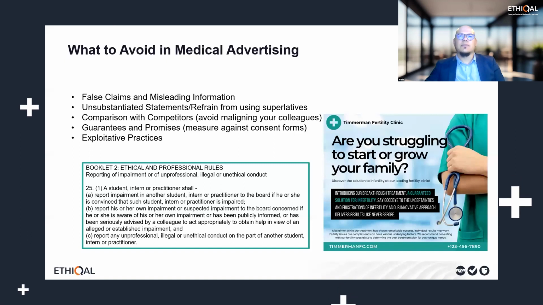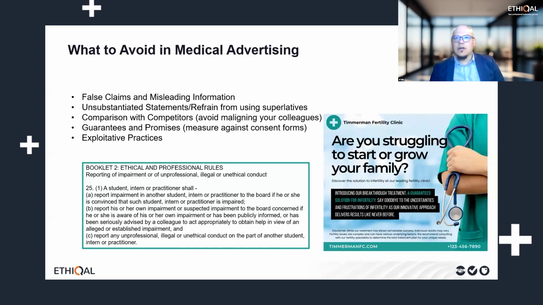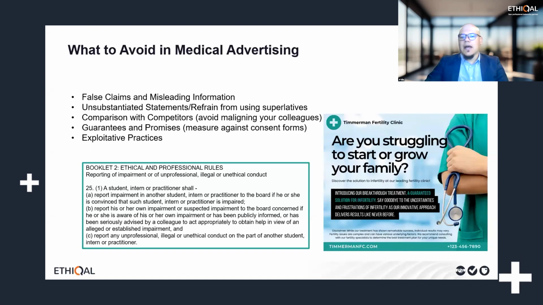Dealing with false claims and misleading information. Practitioners should refrain from making inaccurate or false statements about their qualifications, expertise, or the efficacy of their treatments. False claims can mislead patients and compromise their health decisions, and advertising should not present information in a way that could mislead or confuse patients. So this includes using language that implies unrealistic outcomes, omitting important details, or creating a false sense of urgency.